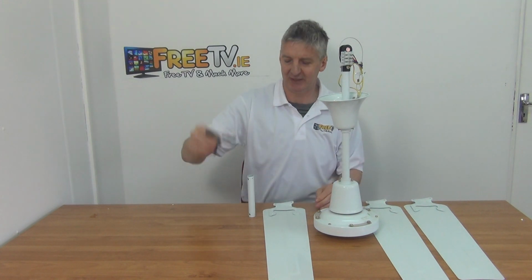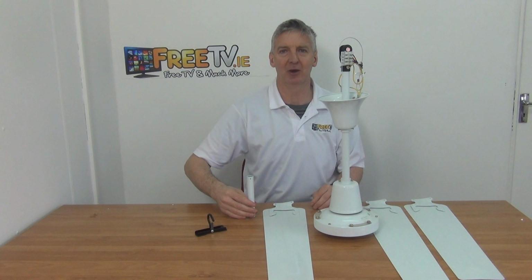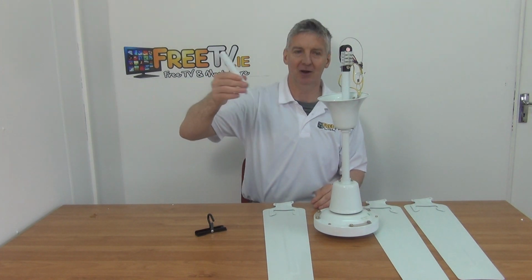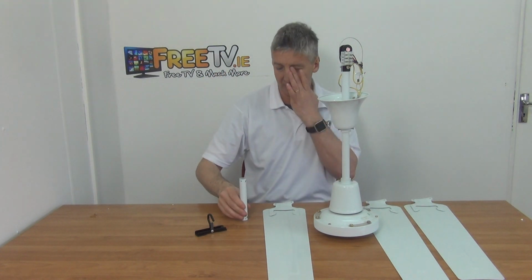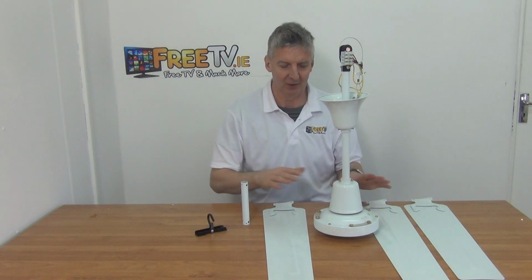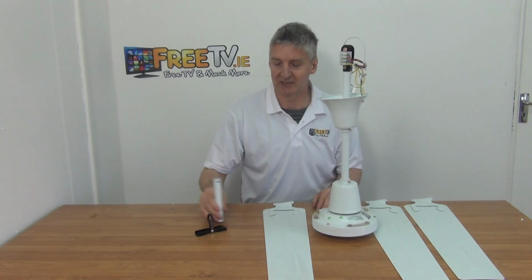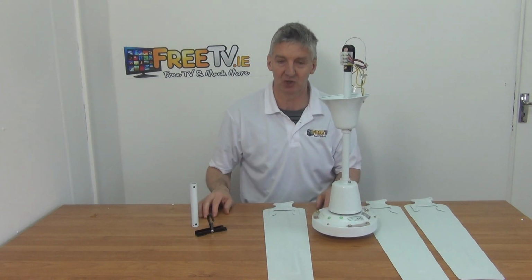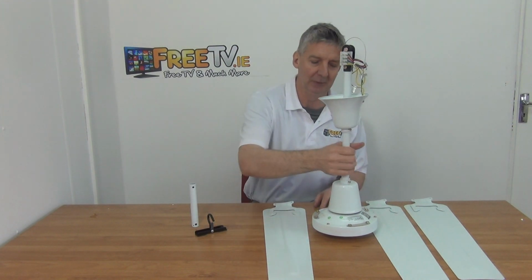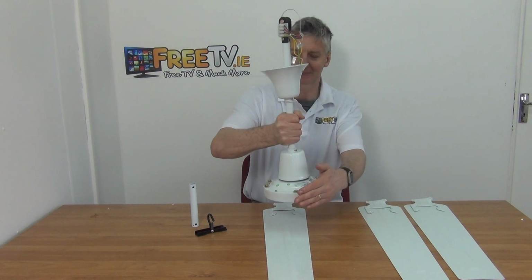Okay, so that's that unit there. If you're not happy with the overall height, or you're trying to achieve a better balance in terms of height, there's an extension bar here. It's a little bit tricky to put on because there's a little bit of rewiring to do, but you can use that to get the correct height. If we look at the specifications, it's 70 watts, so less power than a traditional incandescent light bulb. And if we just come along here, it's in motion, so just listen to this.